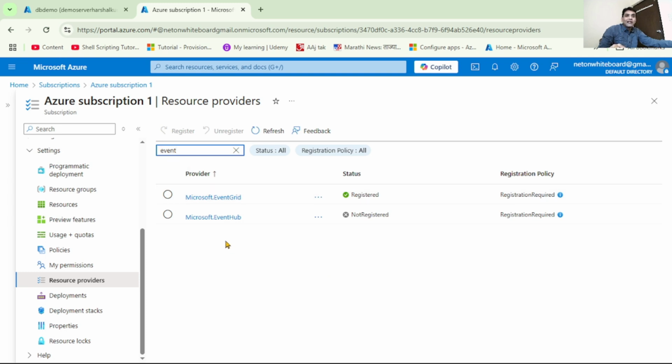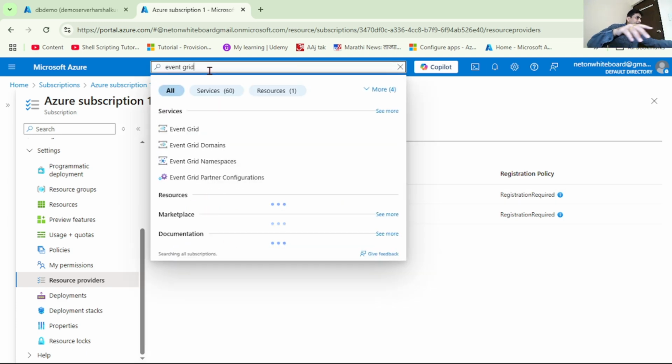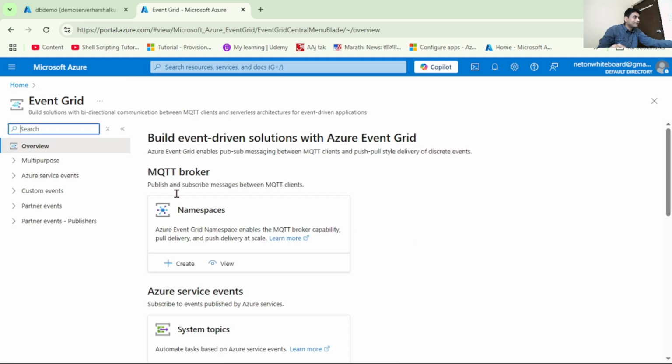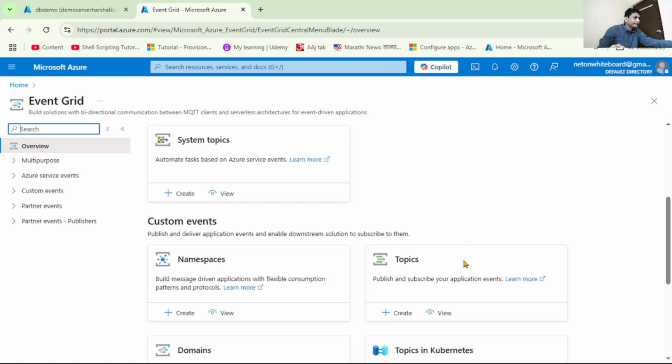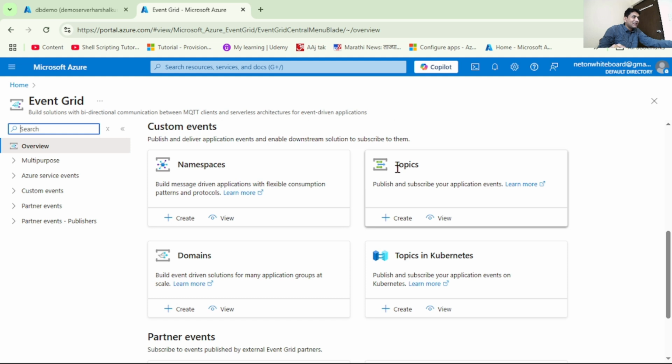And now let's create our custom topic. So under search I will say Event Grid. So let's click on this Event Grid. And let's go down, and guys, can you see this topic? So it is for custom events.